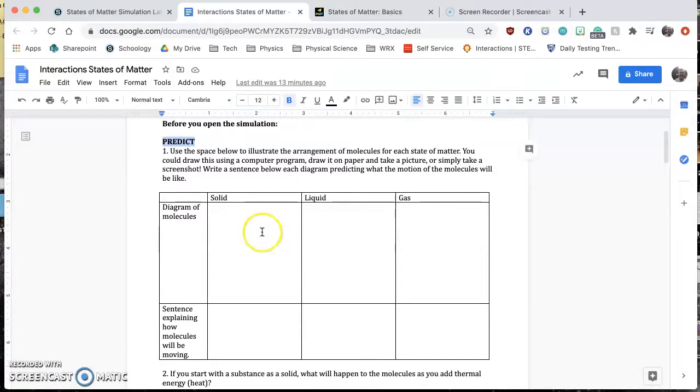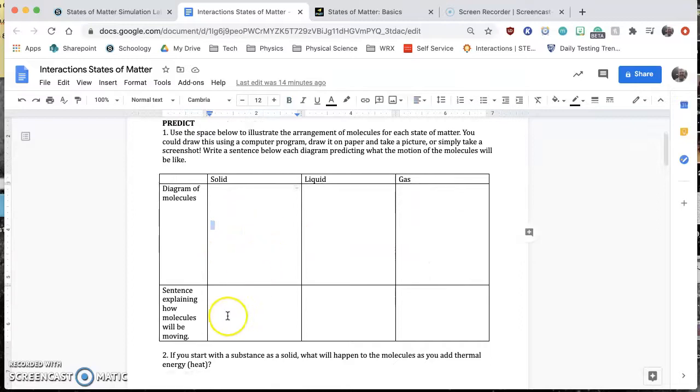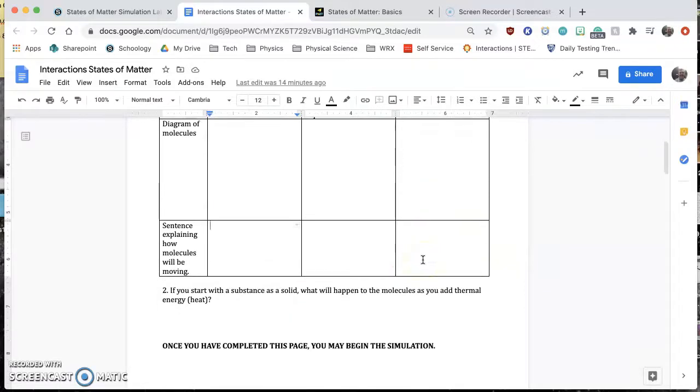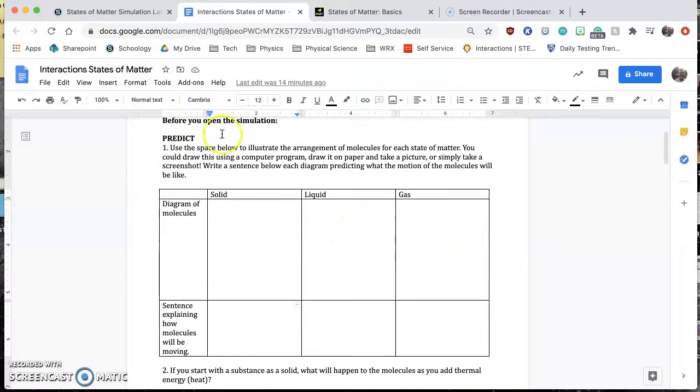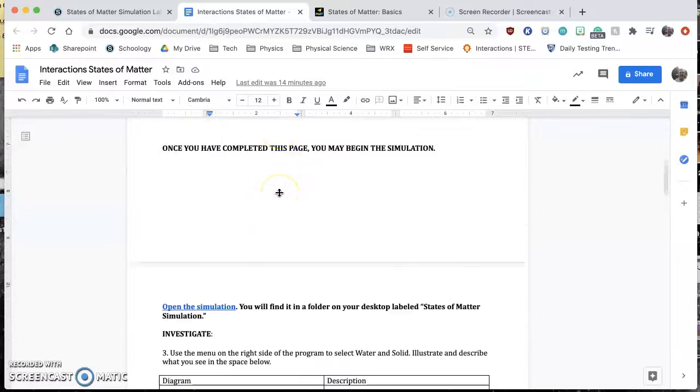And that's why generally, where we have an area here, we're going to have 3 images that we're going to insert. And right underneath, you have a place to explain what's going on. So that way, if you find yourself, I know I draw things all the time, I'm like, it looks kind of crummy. If you find yourself thinking like that, this is where you're going to explain yourself. So that way, we can make sure that we are all on the same page. All right. Again, this is a prediction segment.